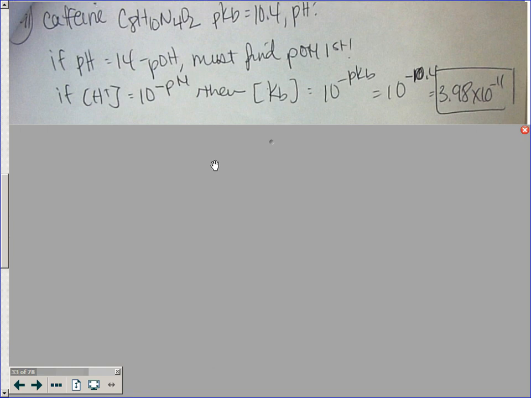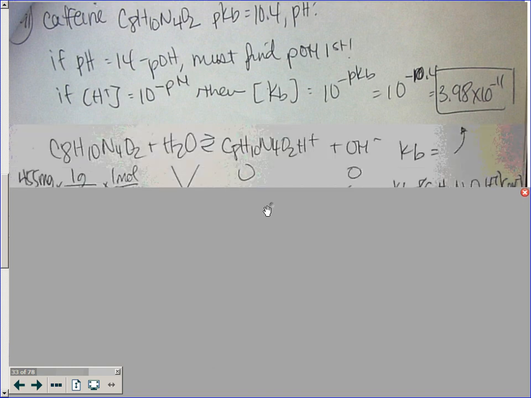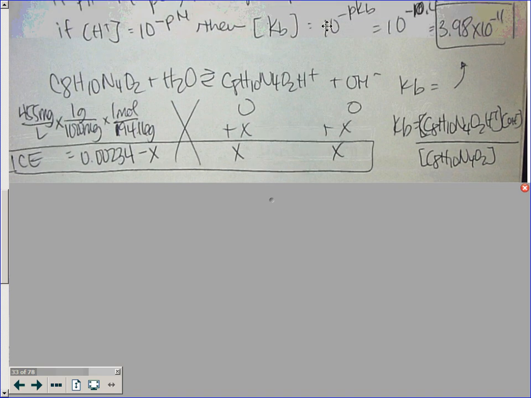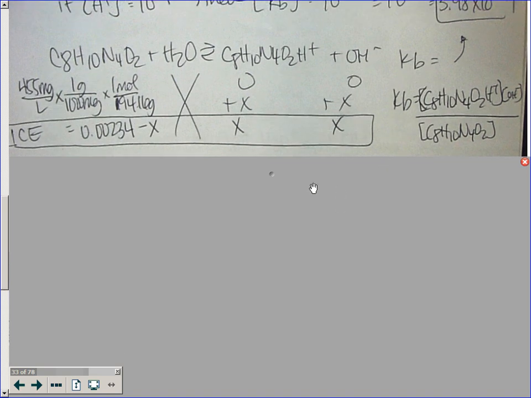So that was the part that you really had to approach first, because otherwise you could not attempt the problem. After that, given caffeine's formula, you get 10 to the negative, it's 10 to the negative 10.4. Oh, over there, no. I think it's a negative 11. It's shaded over there. So once you have caffeine's formula, you're going to make it act as it should, and it mentioned Kb, so you're going to make it act as a base for now.